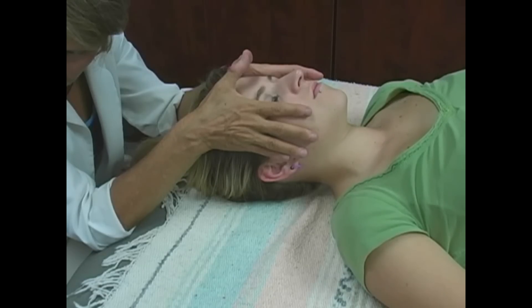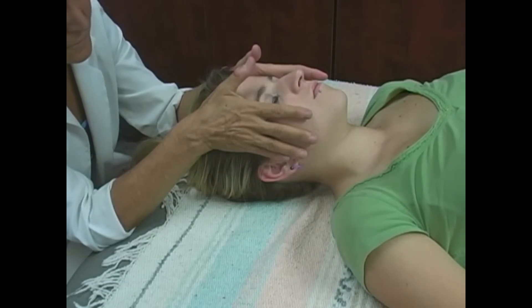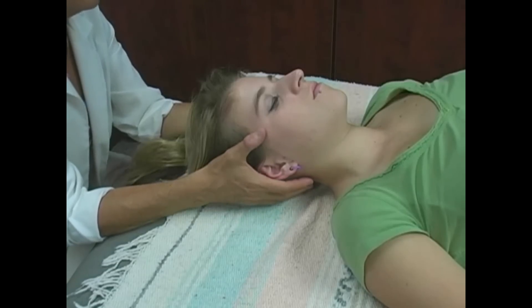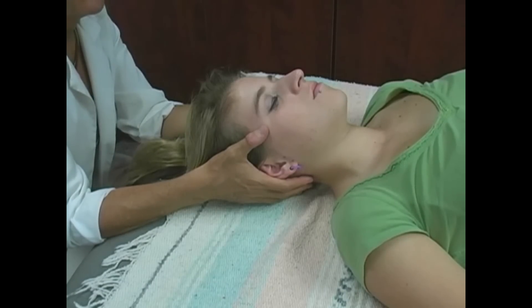The last bone is the jaw, where we just pull the jaw slightly upward and then push it downward to align things. You can feel all the bones fitting back into a new space when the jaw begins to release. The person on the table finds it relaxing and their jaw muscles relax. There's also a move where we hold into the nasal bones and lift upward — that's good to open up the sinuses and create a little more space in the front of the face, opening up the spaces around the eyes and sinuses.